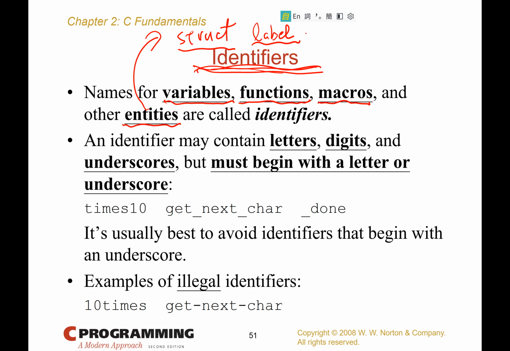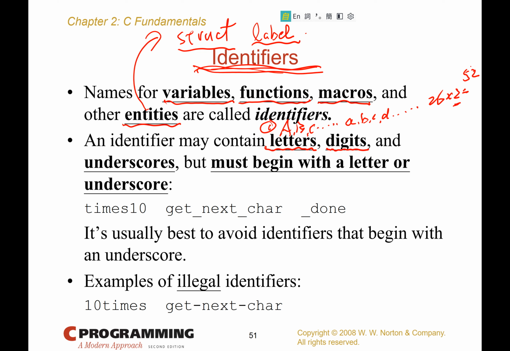You should follow the rule to give a name. Rule number one: it should be English letters, digits. English letters means A, B, C, and so on, and lowercase a, b, c, d, and so on. Totally 26 times 2, because we have uppercase and lowercase, so totally 52.